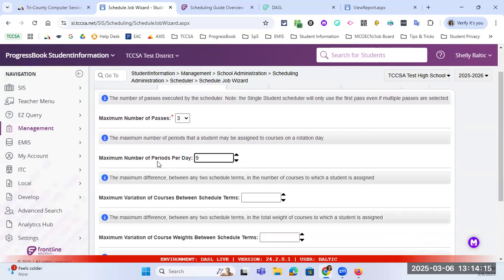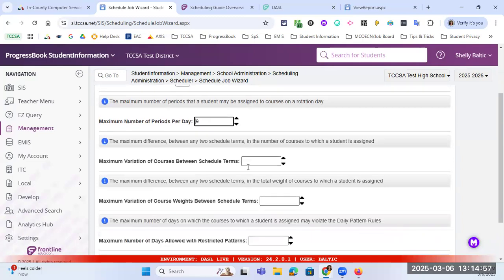The next one is the periods of the day. So I have 9 periods. So I'm going to say 9, leave it at 9 periods. If you require all of your students to have a study hall, and I have 9 periods a day, I would then want to subtract 1 and make it 8. So it would schedule all 8 periods, and 1 would be blank for you to be able to run the study hall wizard to schedule that 1 study hall for that student. Okay, so again, this would be your periods of the day. And if you require a study hall for every student, then you would make it 1 less.